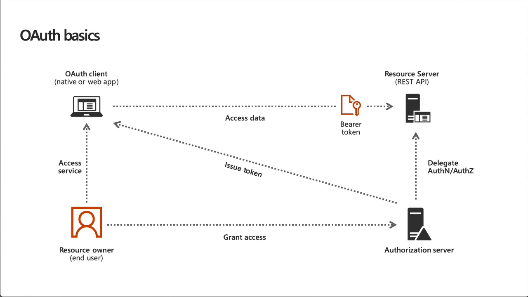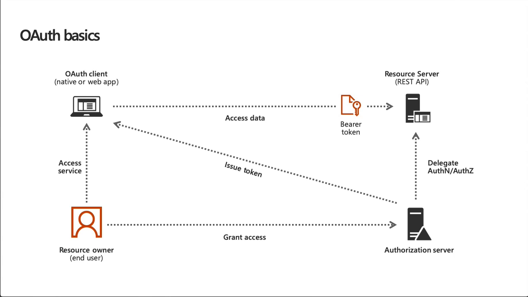So our resource owner in the bottom left corner is then going to log in to Azure AD. That's that line going across the bottom of the slide there. It says grant access. The authorization server is going to prompt the user for their credentials. They're going to log in with their username and password. Keep note, though, that the user is not providing their credentials to the application, it's providing it to Azure AD that we trust.